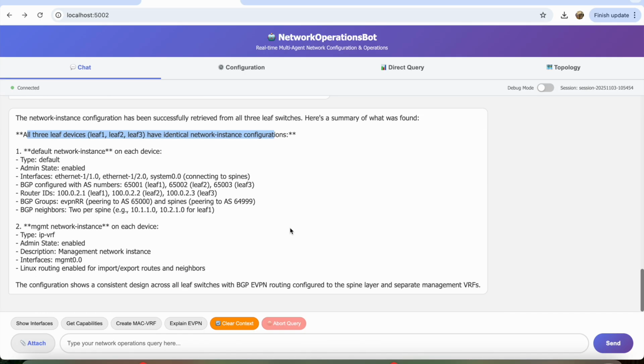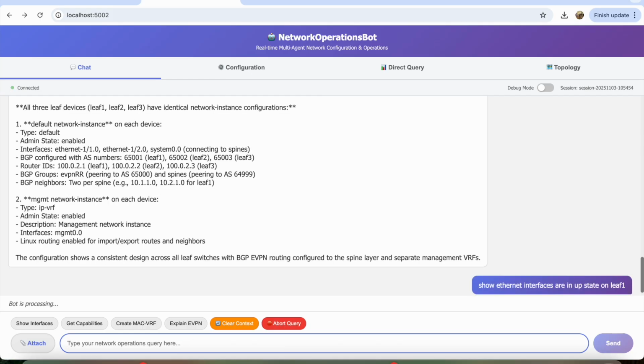Okay, so you could also do something like, what ports, what interfaces are in up state. Let's make it more specific: what Ethernet interfaces are in up state on leaf 1. So it's doing the same thing.